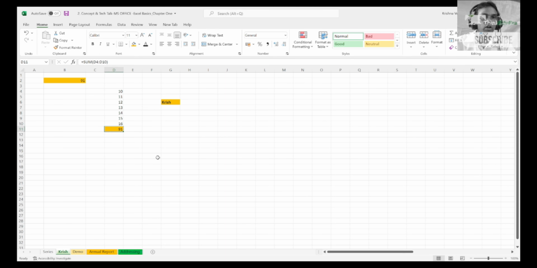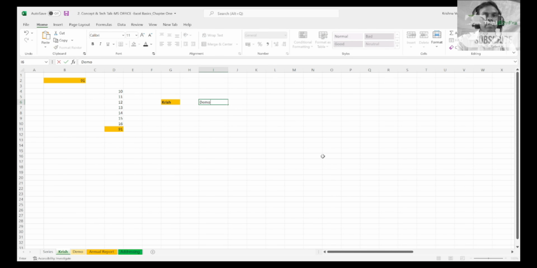Now let's move on to another thing which we had discussed, the active cell. Let's say I want to put some value in a cell. I can make this cell active, and then I can type anything, let's say demonstration. Then I can make another cell active and type, let's say, example.